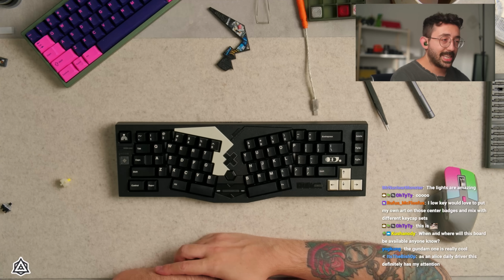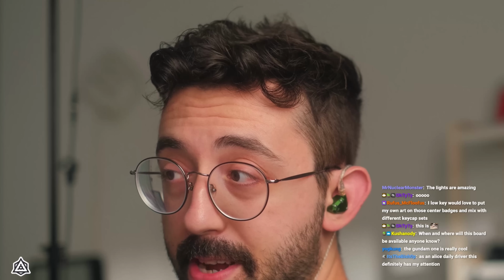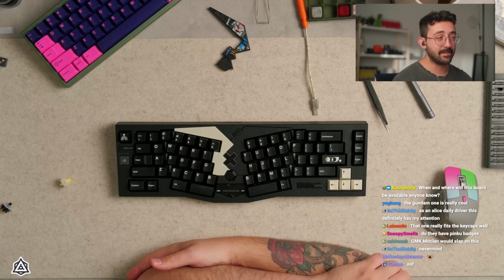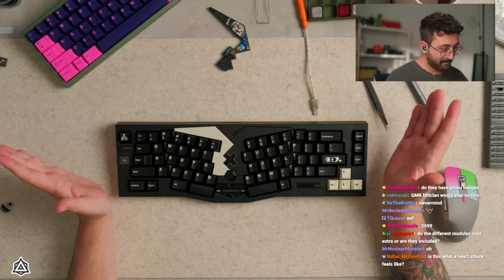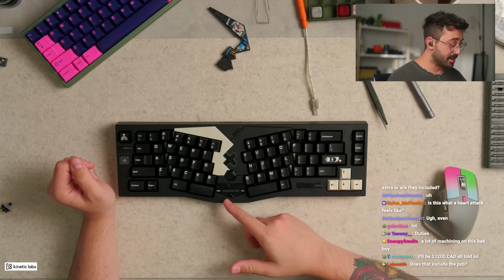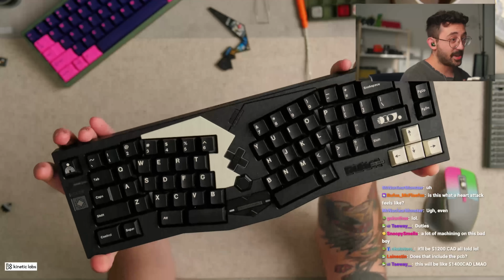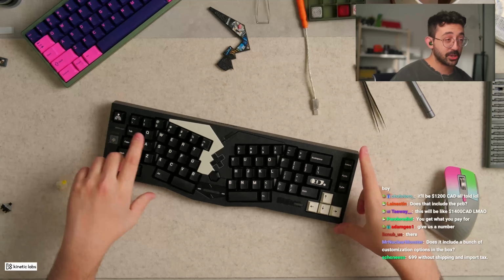So this will be on Swag Keys from November 3rd to 5th, and it costs $699 US before shipping. And that's also for anyone else outside of US. It's also before any sort of import taxes and stuff like that. Again, I think personally, the price point kind of low key makes sense because of how many little parts there are in this thing. Like guys, I need to stress how many parts are on this, but I also want to stress it's $700. So that's a pretty tough pill to swallow.